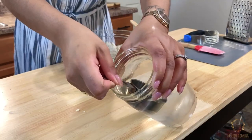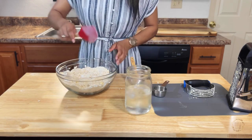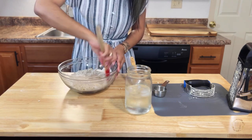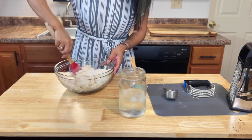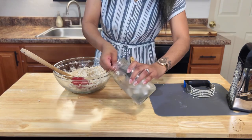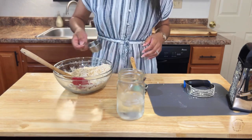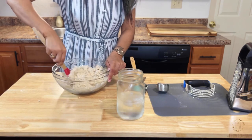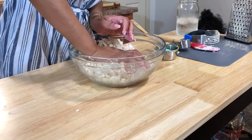Up next I have a cup of ice cold water — yes, water with ice in it. I'll end up using about a half a cup, taking a splash or a tablespoon at a time, drizzling that over my dough and stirring gently after every addition. Rinse and repeat until you've added about a half a cup of ice cold water or until the dough is just holding together. Trust the process — that's how I got good at making pie crust. My mama always taught me: practice makes perfect.